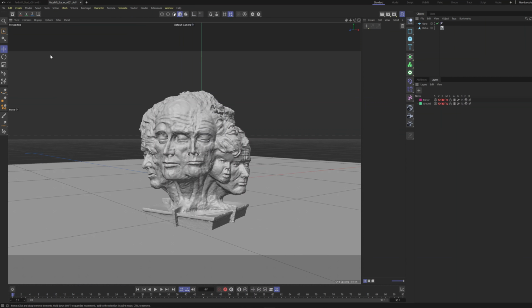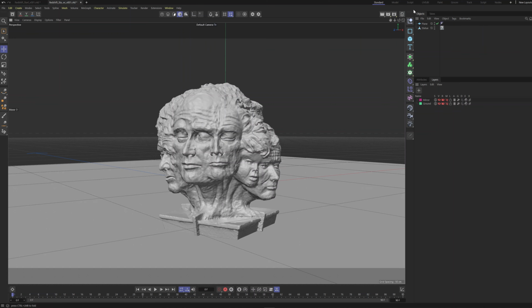Okay, hello everyone, and welcome to this absolute beginner's guide to Redshift. Now this video is something a little different from what we normally do here at UME Academy, where we normally focus on more intermediate to advanced lessons on Redshift. But with the new release of Redshift 3.5, I think we're going to have a lot of new users that need some basic information on how to get around and how to even get Redshift working. So that's essentially what this video is.